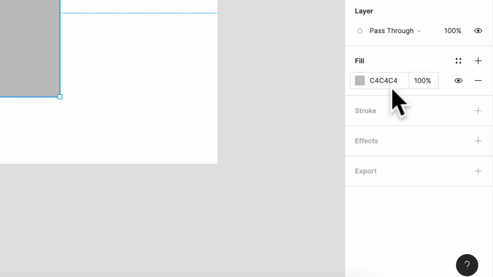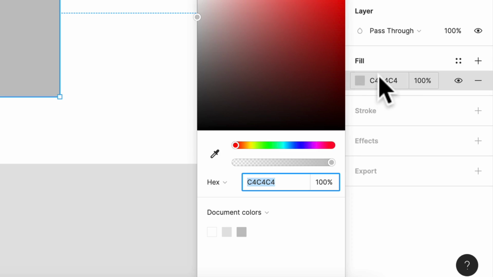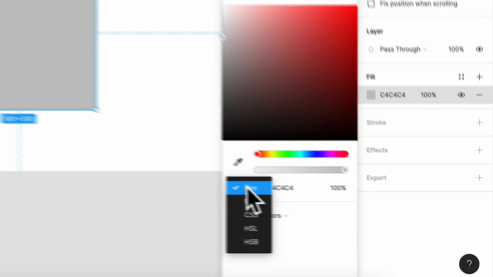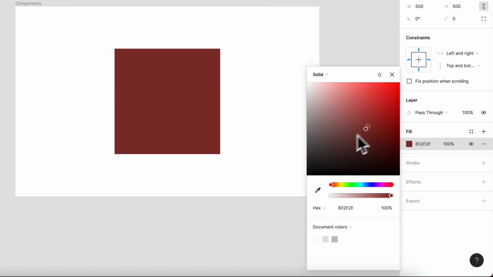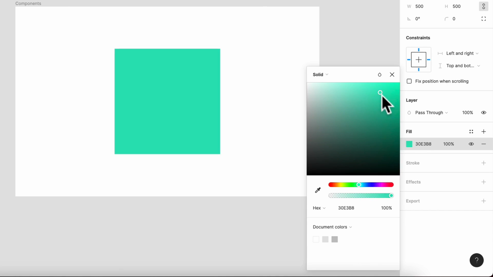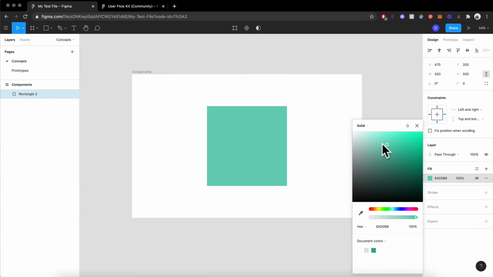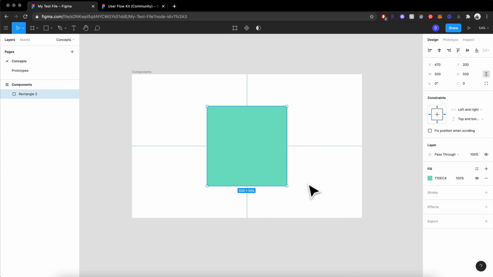This is very self-explanatory. You just need to click this little section here and you can edit the hex value. You can even change it to RGB. You have HSL, CSS, and so on. And you can go and just drag your cursor and change the color. You can change the hues and you can go up and down, get all those different values and get some really nice colors. So there you go. We got kind of like this nice turquoise teal bright color right here. You can toggle that to turn on and off if you're working with different layers, maybe different components.